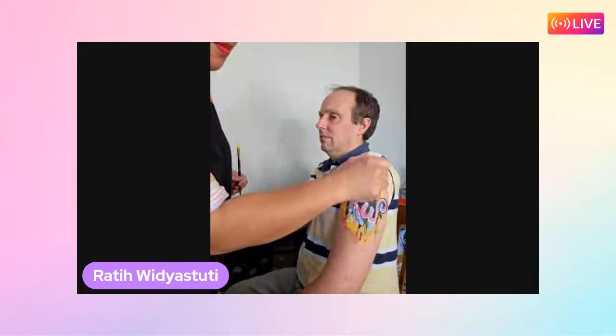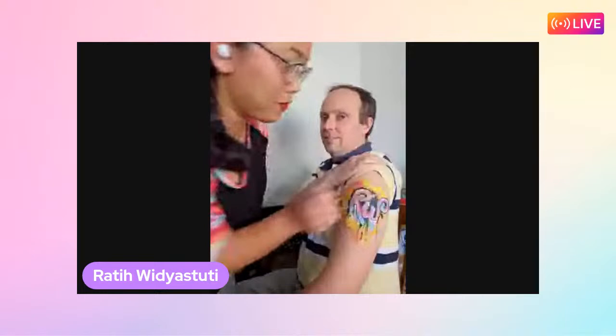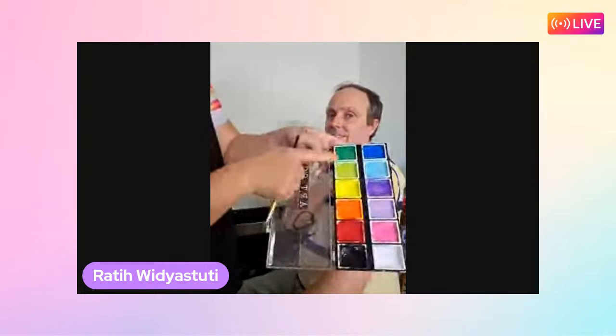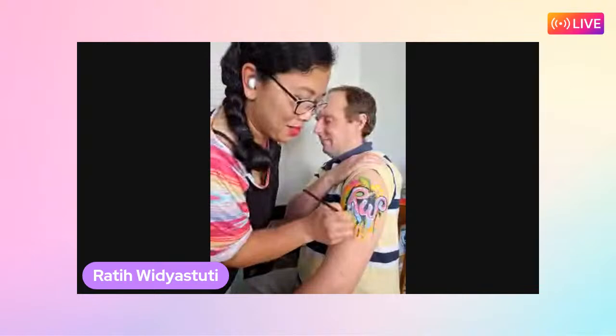While waiting for parts to dry, Ratty adds some glitter. She then adds dark green as a focal point to complement the colors, with leaves using the filbert brush. She switches to the green and yellow from the palette. This one is for kids who say their favorite color is rainbow - all the colors!